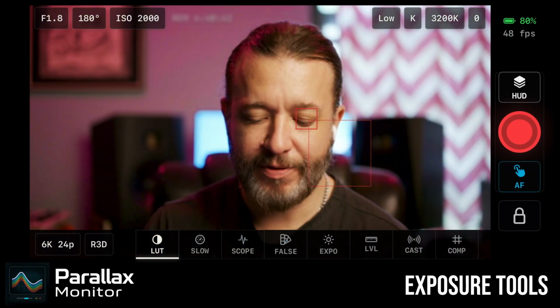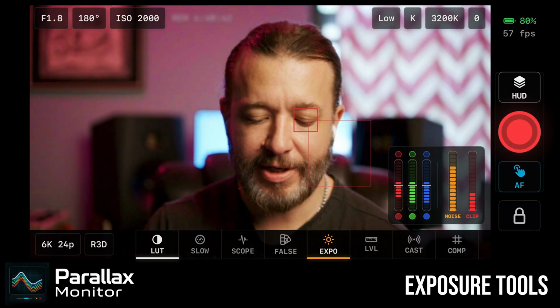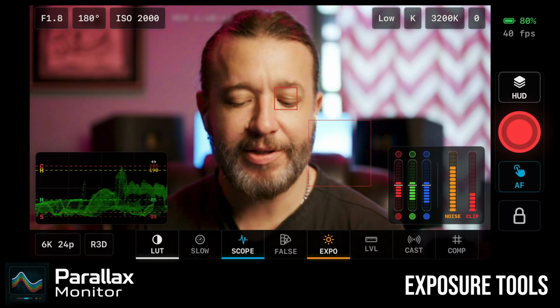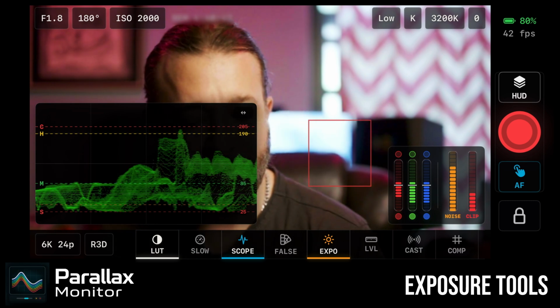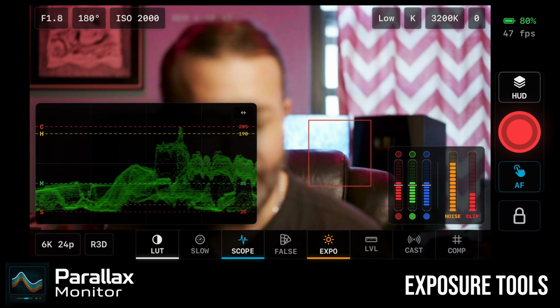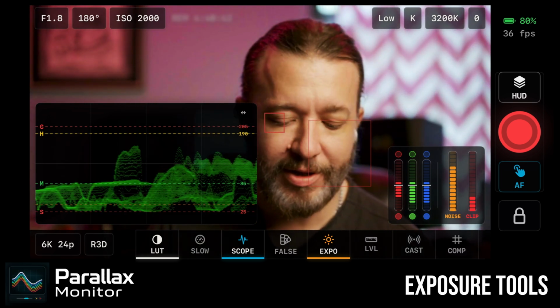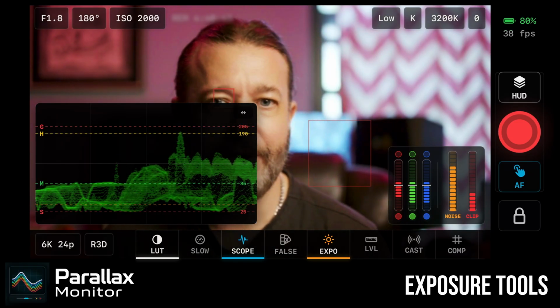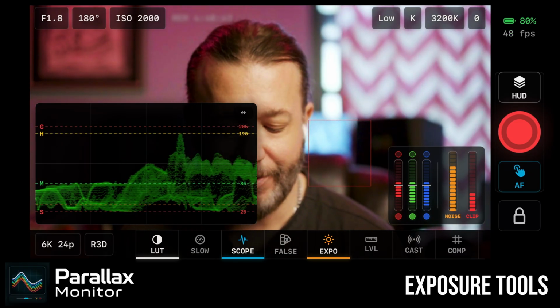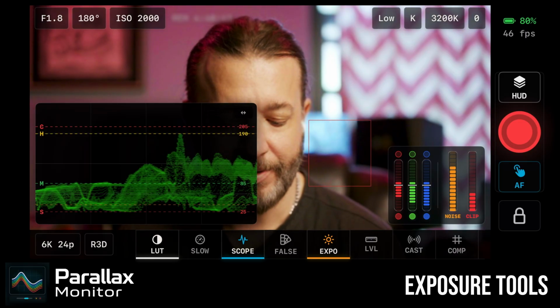So those are scopes and false color. And now let's look at traffic lights, right? And I think there's been some confusion in this area, so let's take a look at what it means. As we look at our waveform monitor, what we're analyzing here with the traffic lights is how much information is sitting above middle gray and how much information is sitting below middle gray.